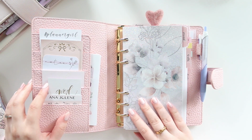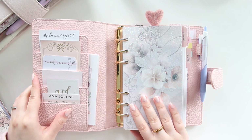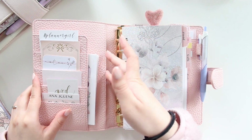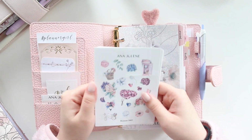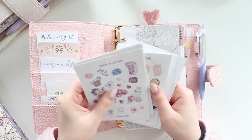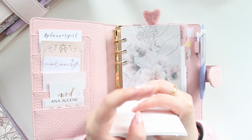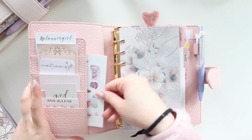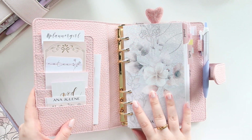But you'll see that I have a little bit of hollow and some cool tone colors in here as well. So in terms of the pocket configuration, you have this pocket here, you have a side pocket, and then in here I just keep a few of the deco sheets from my shop. I have them here in the white matte option, but I do have them available also in transparent matte if you wish. I use those to decorate my monthlies and things like that.